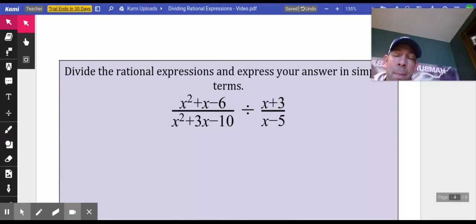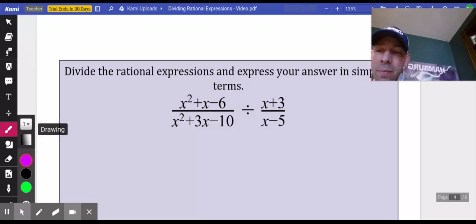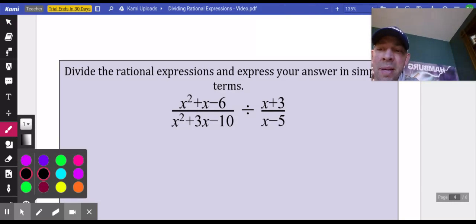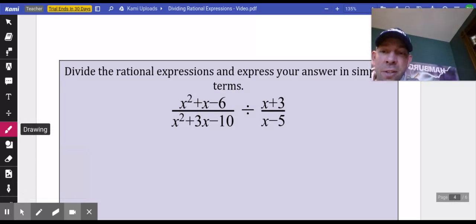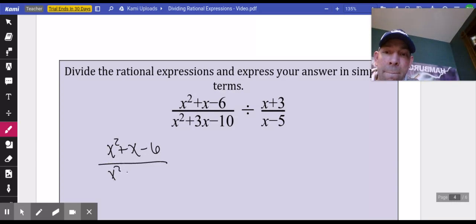Not every binomial per se is guaranteed to be factorable. But of course, if it is factorable, we got to jump on it. If there's a GCF, we got to jump on it. If there's a difference of two squares, we got to jump on it. The first thing I noticed here, and I think we might as well take a nice little baby step on this one, is let's just practice keep, change, flip, and nothing else. So let's keep the dividend the same. That's our keep. We're going to change that division into multiplication, and then we're going to flip the divisor.